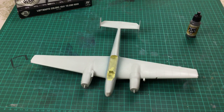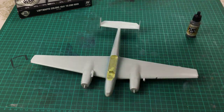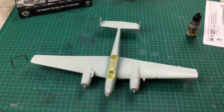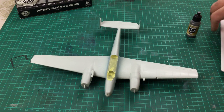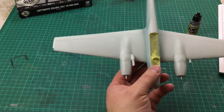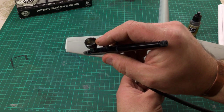So let's have a look. Now we're going to orientate. We've got the painting chart. So we're going to just put that in the background. You won't be able to see it on the camera, but it's in the background. And I'll be holding the model roughly as the paint chart is aligned, so we get the areas. And I'm just going to put it in freehand. And we're going to demarcate the area we need to paint first.